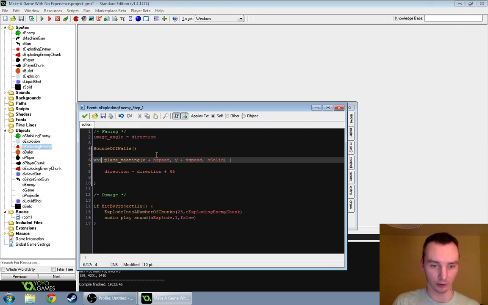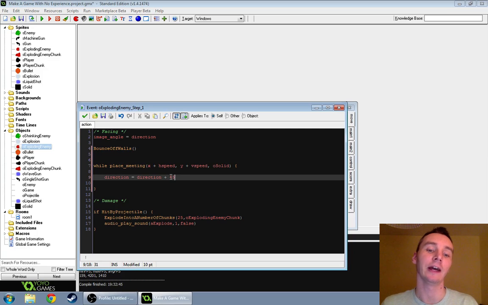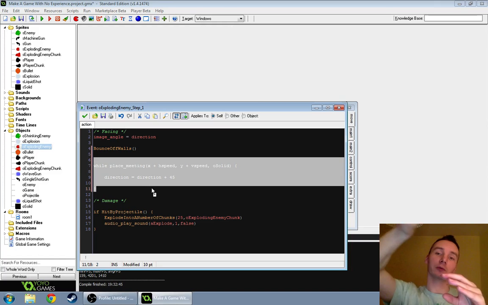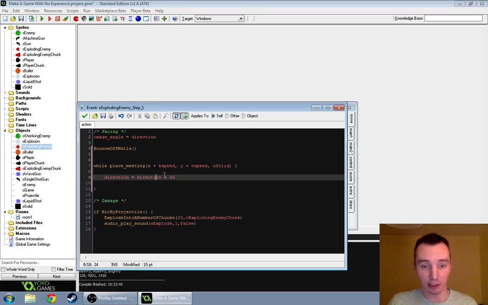I am going to do the while loop, and my little aha moment just then was this is direction plus 45, and therefore 45, like I said, is half of 90, which means if you do this 4 times, you'll be going direction 180, and then you'll be going back the way you came, which is a good direction. And because it's all in this loop, we're doing it all right now, we haven't moved at all, we're staying in one position, we're checking, can we go this way, can we go this way, can we go this way, and eventually we'll come back to the direction we came from. And so that, in theory, can never fail.